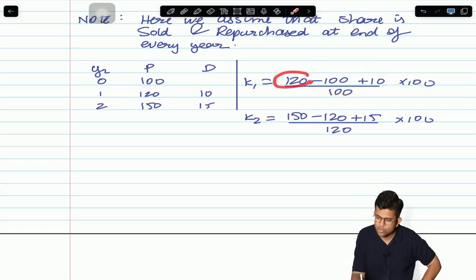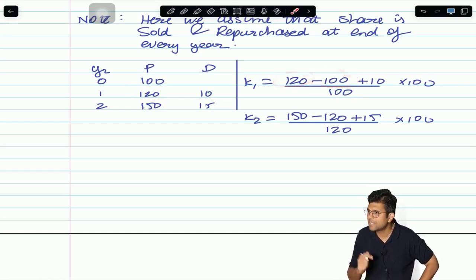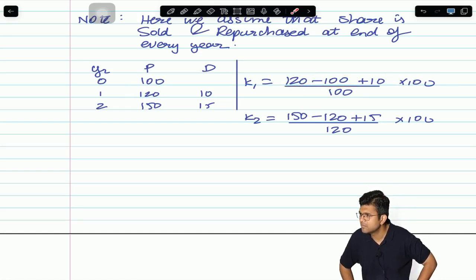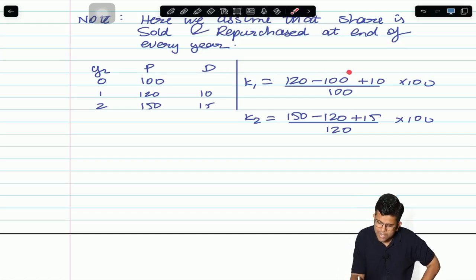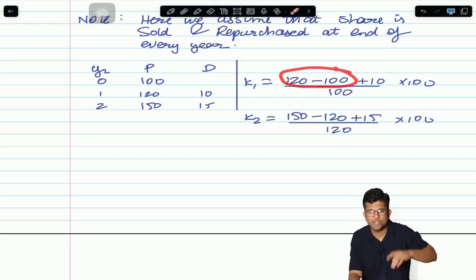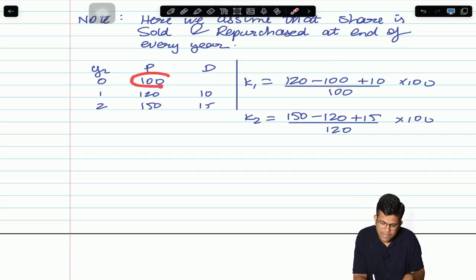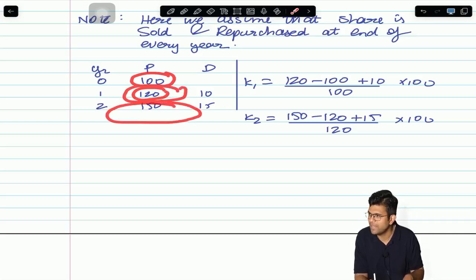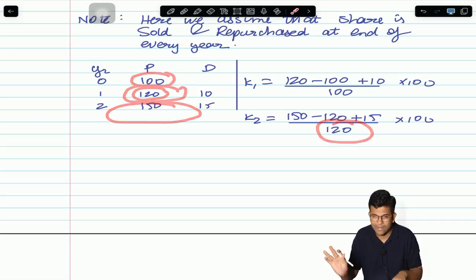When I am saying you earned a capital gain of 20, you earned it, now you realized it. Unrealized capital gain is useless anyways. You getting what I am trying to say? So if you are saying I got a 20 rupee capital gain, it means you are assuming that you are buying it here, selling it here, then buying it here, selling it here. You are understanding? That is why the year 2 investment is 120.